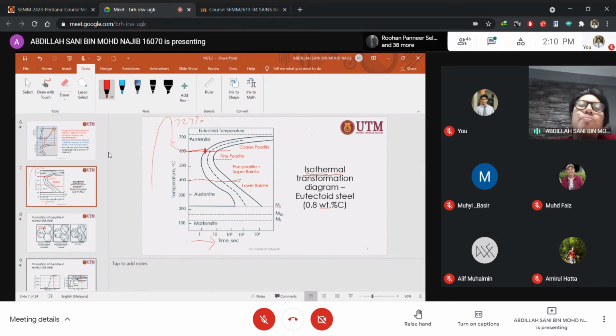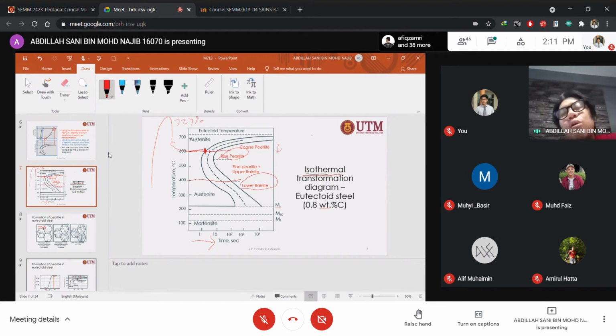So from coarse pearlite, the carbon doesn't have that much time to get together, so it becomes fine pearlite, just combined with the carbon atoms that are very close. If we increase the cooling rate further, it will finally become bainite.